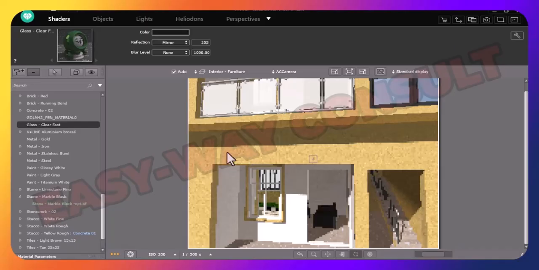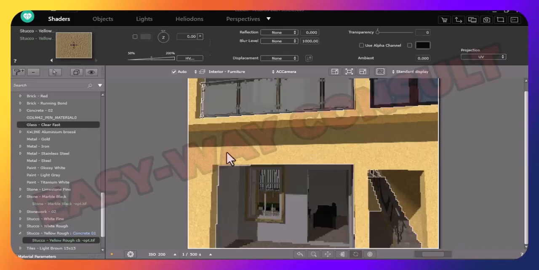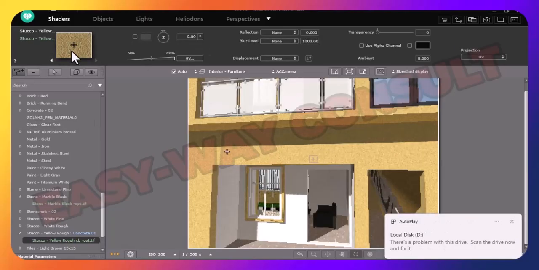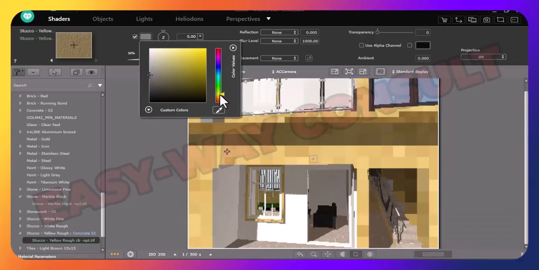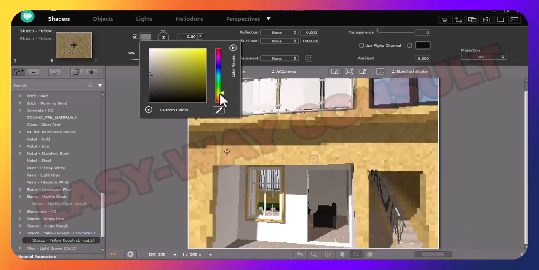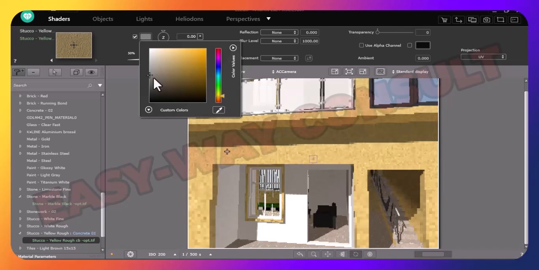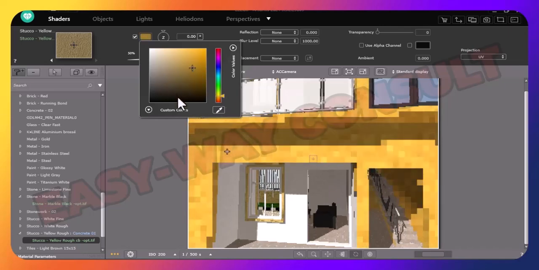So let's change this wall, the color. Just click on it. You can see it. So what we'll do is just go here, change the color. I want it to be more of a darker yellow.